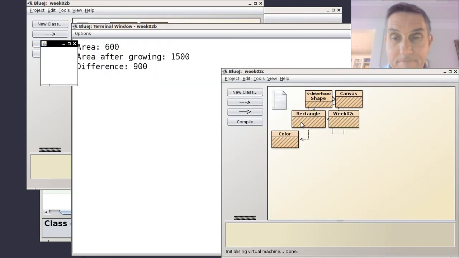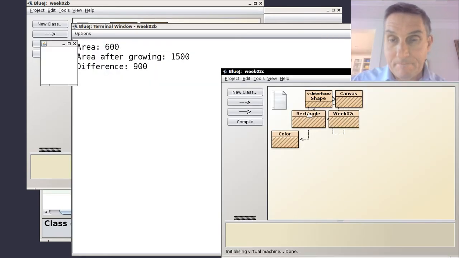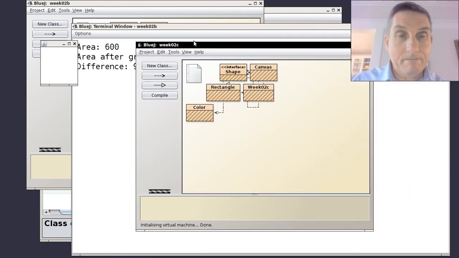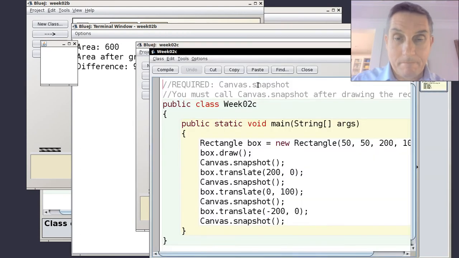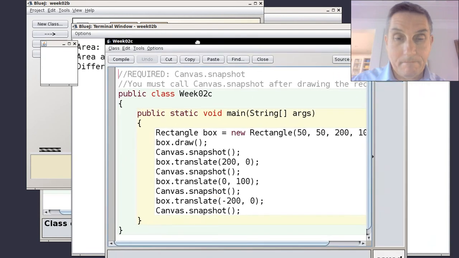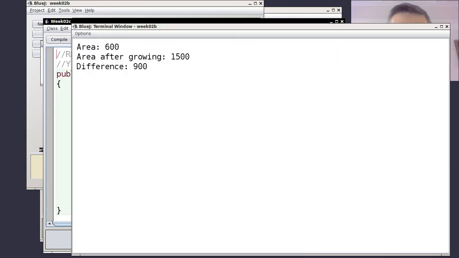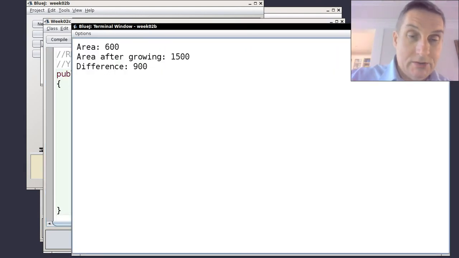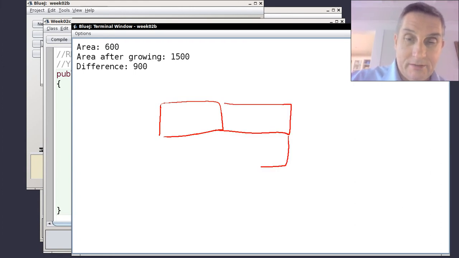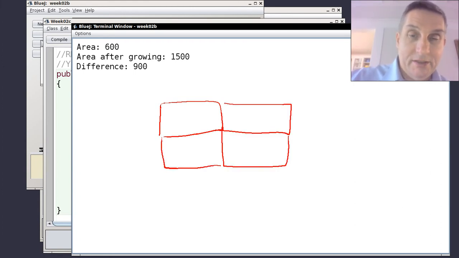All right, the third one. Here we took a rectangle, and now we're supposed to move it three ways. Let me draw that up somewhere. So I had the rectangle this way, then I had to move it this way, then this way, and finally this way. So the first move is to the right by how much?